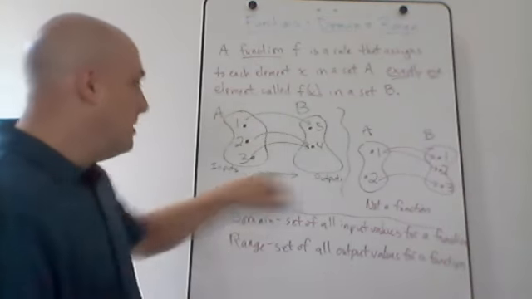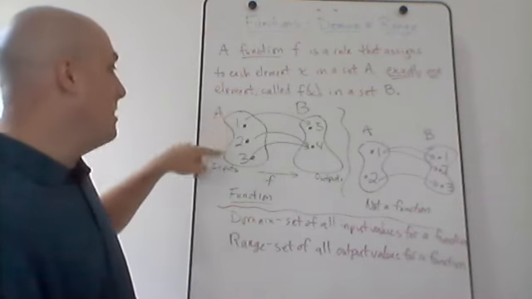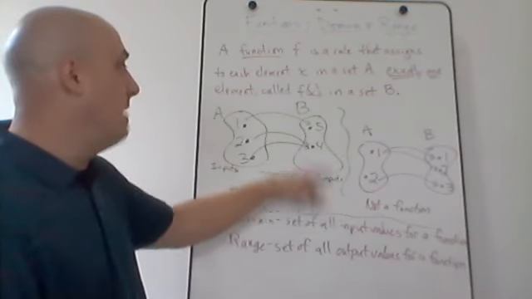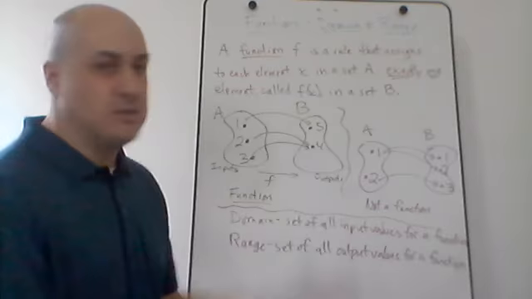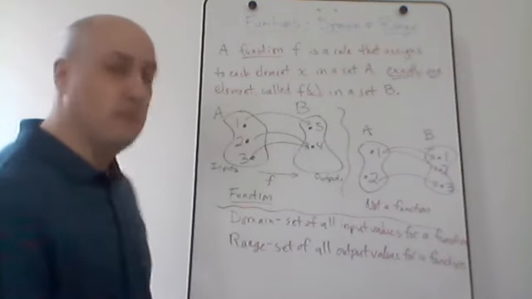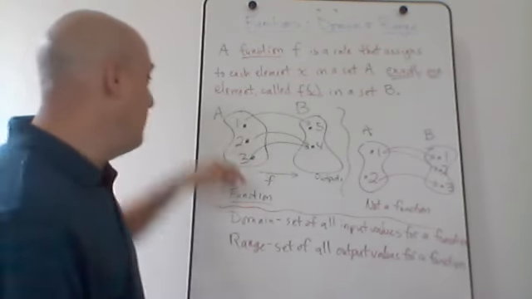All right, so in this first diagram that I put up here, we have the set A, all our input values: 1, 2, and 3. We have the other set over here, B, of our output values: 5 and 4. I just randomly threw some numbers in there. It doesn't really have any meaning other than showing you an example of what a function does look like. So this is what we call an arrow diagram.